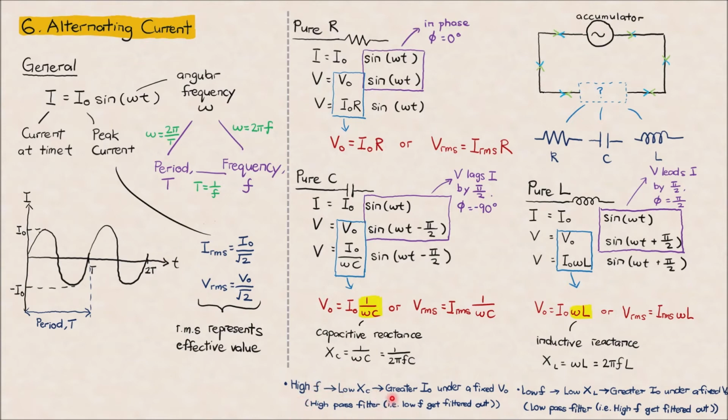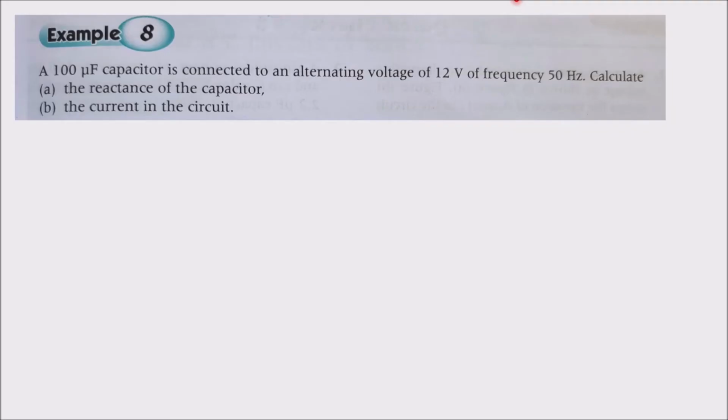It's not really in your syllabus, but it's a very, very important circuit component in an AC circuit. It helps us to filter out low frequency. Just like if you are using a speaker, if you have bass and treble, and let's say you want to remove the bass, then a high pass filter will be a very good option, because bass is lower frequency. You want to filter out the lower frequency. So that's the purpose of a high pass filter, and it can be achieved through the use of a capacitor in an AC circuit.